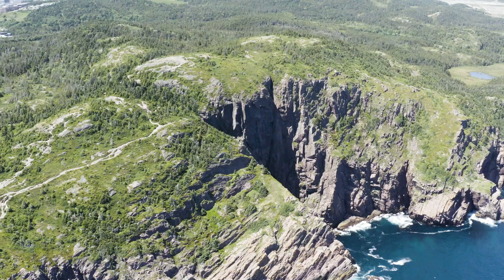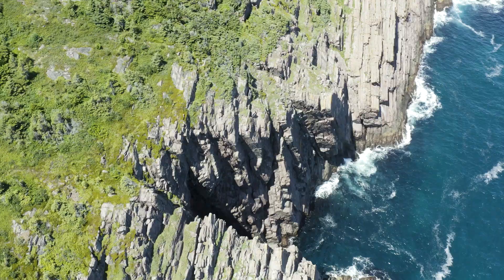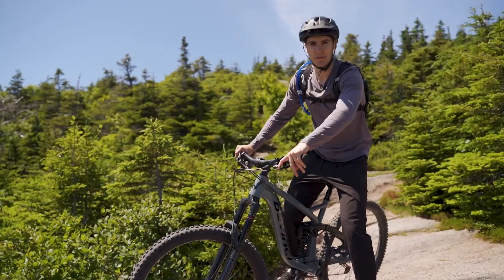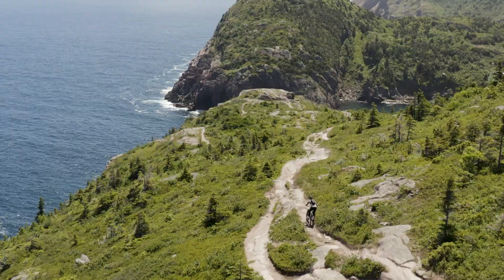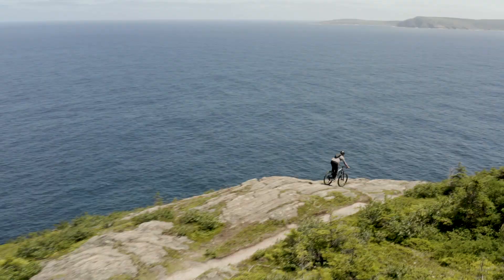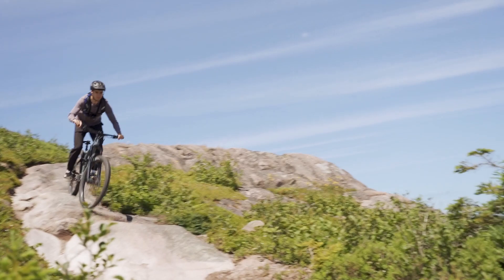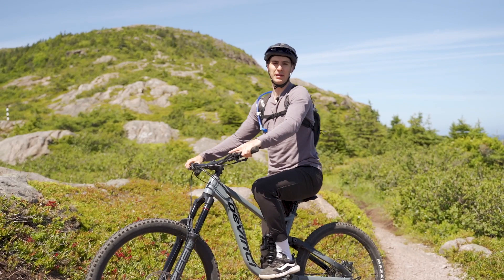As we come out of the brush, we enter the most scenic part of the trail. I'll let the video speak for itself in this section. You really can't beat that — amazing sections of trail that demand your attention every step of the way. You really only get to take in the views once you stop.